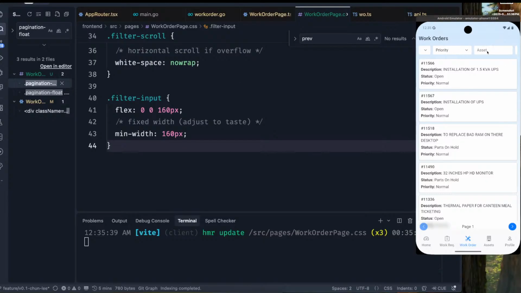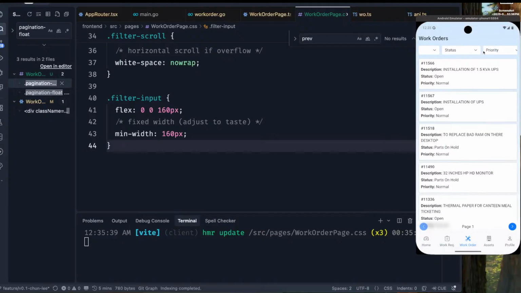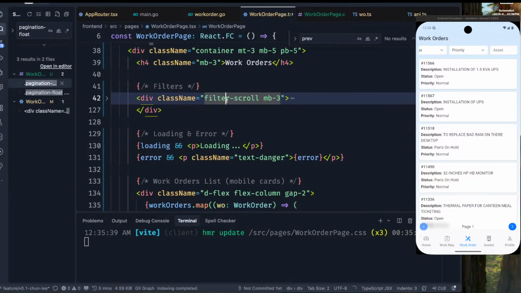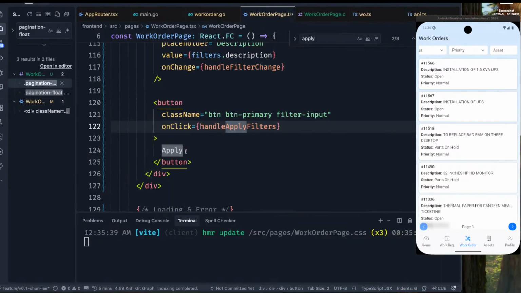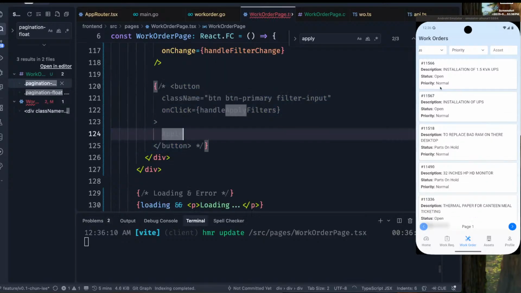Yes, this is what I'm trying to achieve, so that someone will know that they can scroll. Yes, this is what I'm trying to achieve. And then I don't need to use apply. So I can delete the apply button, because it's actually responding as we make changes. There's no need to click on apply.